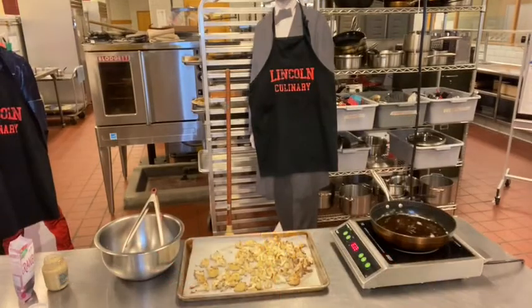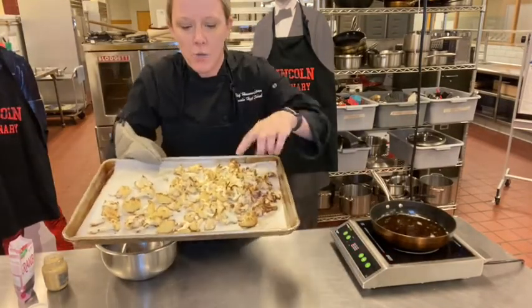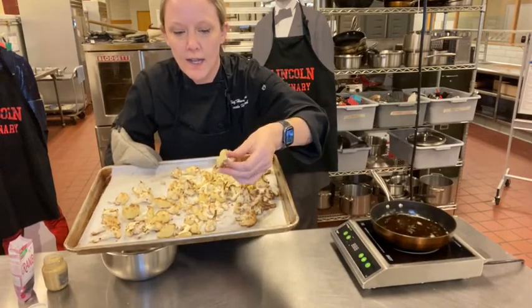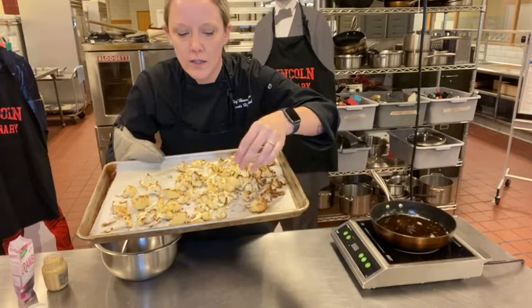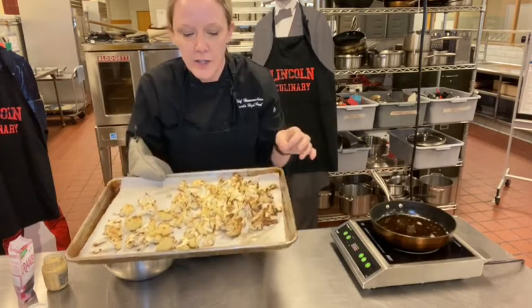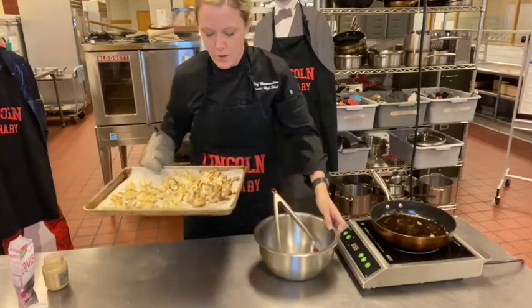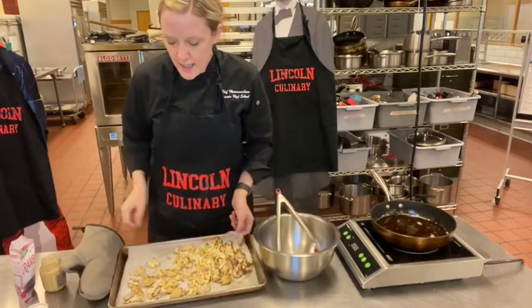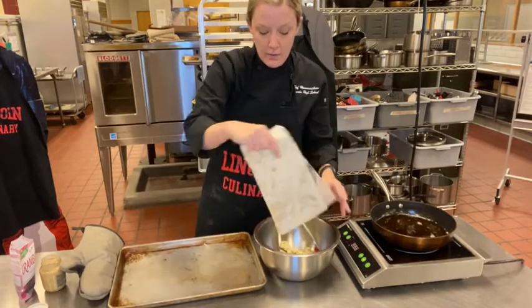Okay guys, so this is what the roasted cauliflower will look like when it comes out of the oven. You want slight caramelization around the outside, but you still want it to retain its shape, so it still looks like cauliflower, and it'll still taste like cauliflower. It's pretty soft, so I'm gonna throw it into a bowl. You guys can add things to it. There's optional things on the recipe.